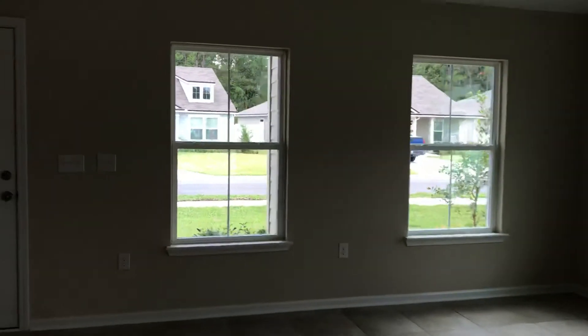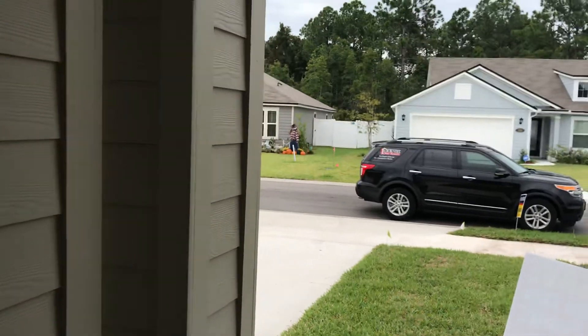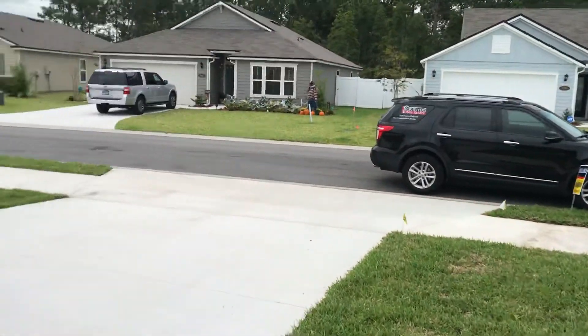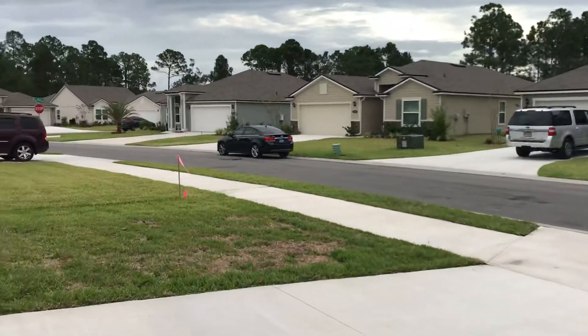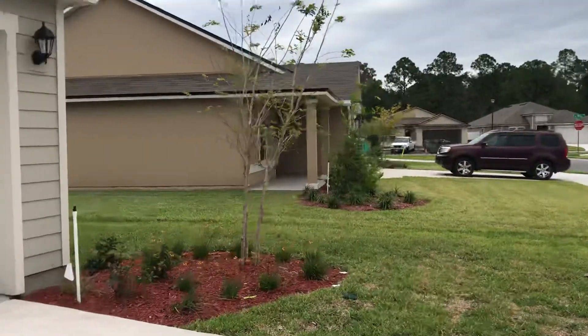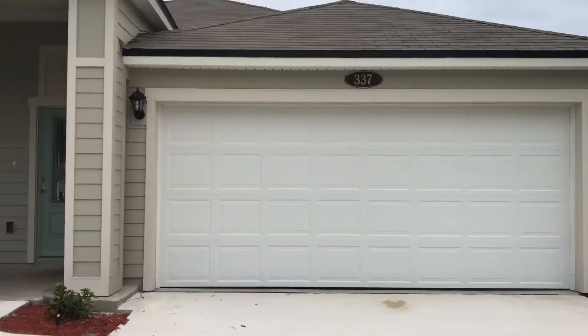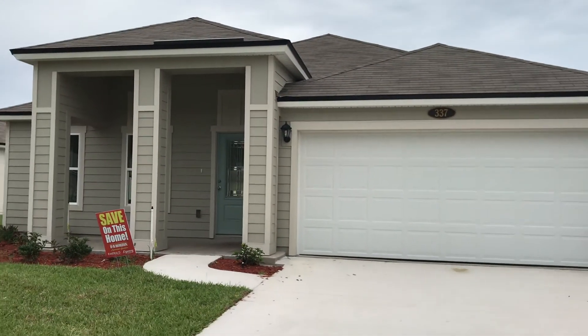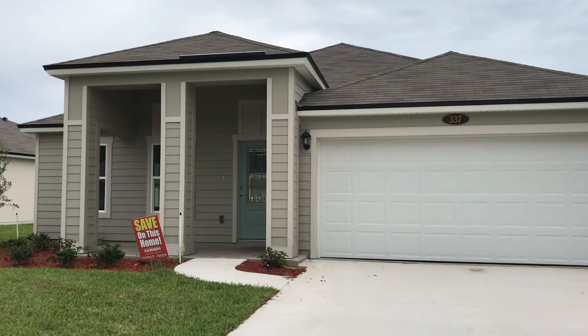I'm going to upload some videos to you of the available homes that would work. We've got some Cliftons, but of course we know those won't work — those are two-bedroom homes. We also have some four-bedroom homes, actually I think one, but you didn't want a four-bedroom. I'll do a video anyway just so you can get another look. Anyway, this is 337 Green Turtle — it is the Heron. Thanks!